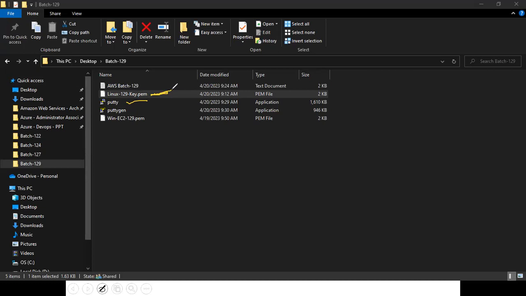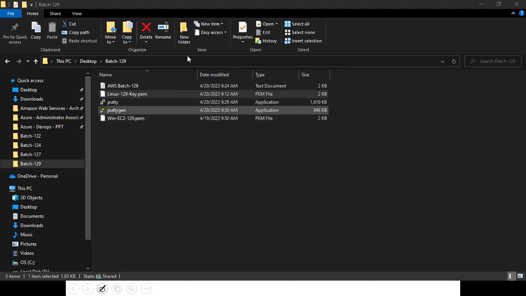Now a question is coming to your mind, definitely in a few students. While creating our key pair, we have an option that I can directly download a PPK file from there also. So why don't I download it from there? Don't worry, we'll discuss that particular point in our upcoming session. I'll give you the reason also. Now what I need to do is convert this PEM file to PPK with the help of PuttyGen.